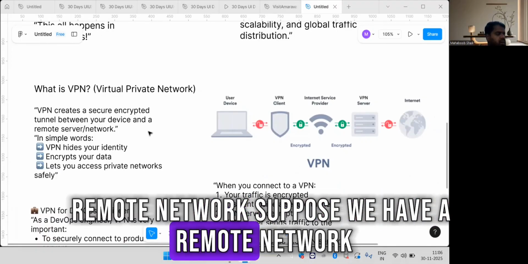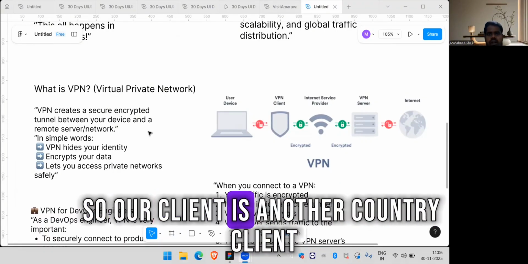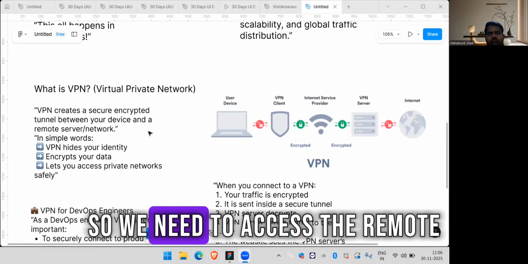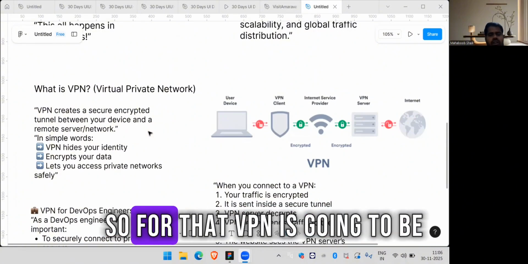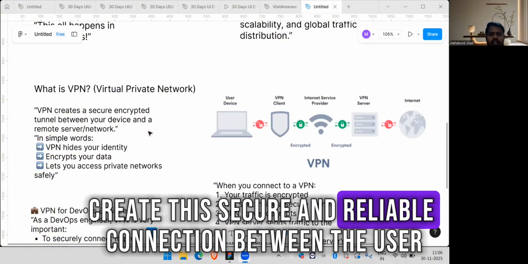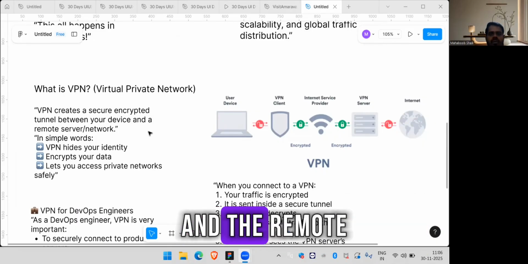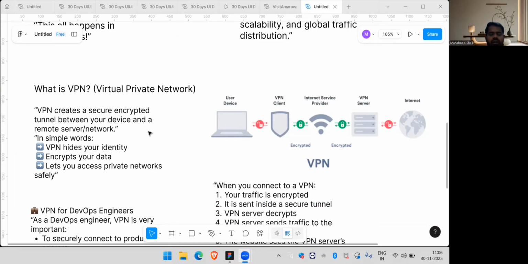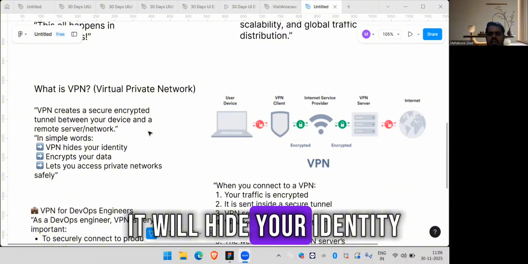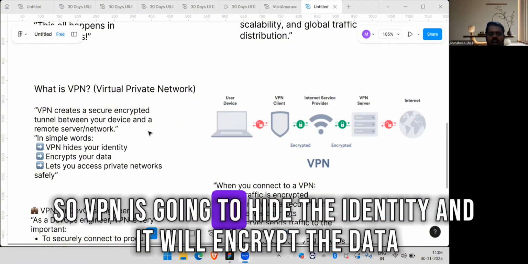Suppose our client is in another country and we need to access the remote network. For that, VPN creates a secure and reliable connection between the user and the remote network. It hides your identity and it encrypts the data.